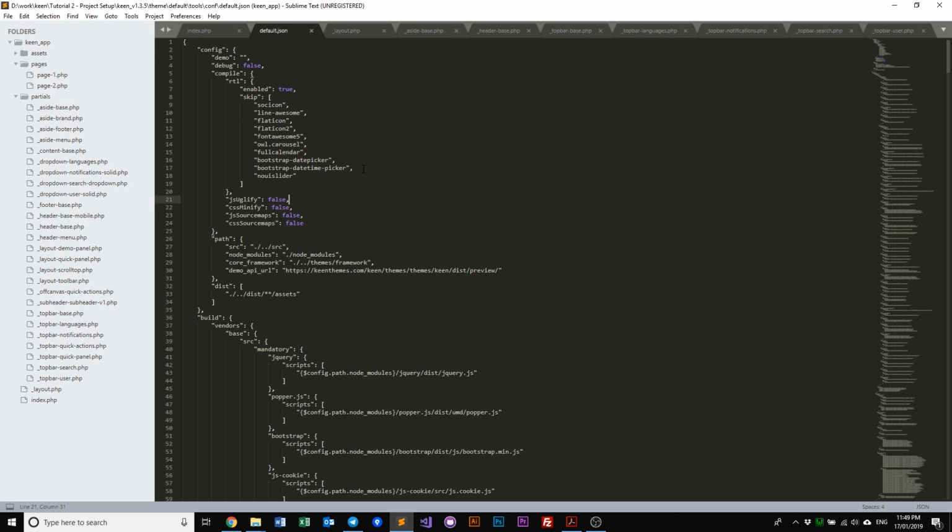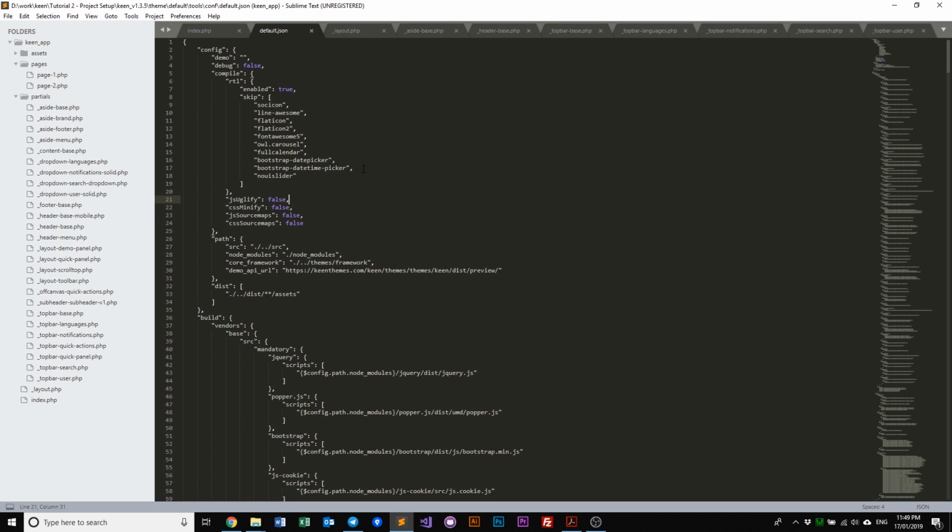Once you've tested it and you like the global customizations you've done, you can then include it into your project at a later time. This is the config file that you will be using mostly. However, for this tutorial, we are just going to compile all of Keen's default demo assets into the new project's assets folder.